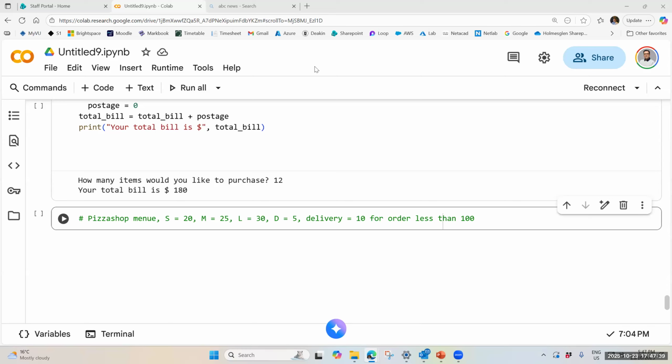Please take the time, think about it, write down all the steps that are needed, and then try to convert it to Python.